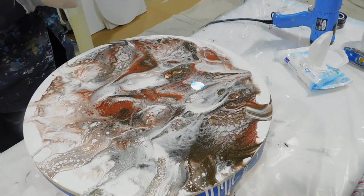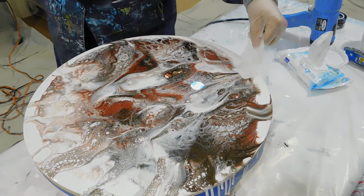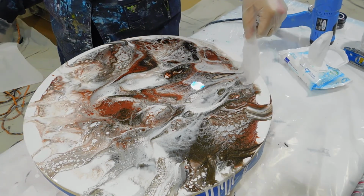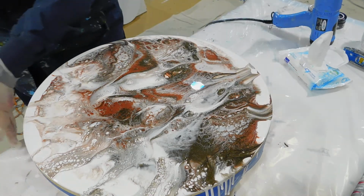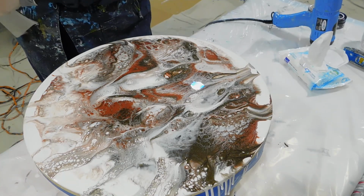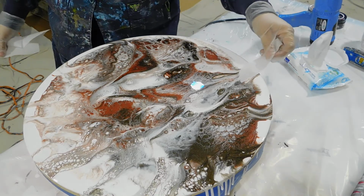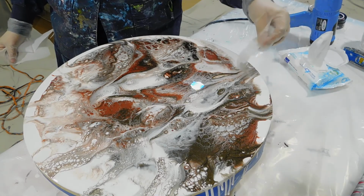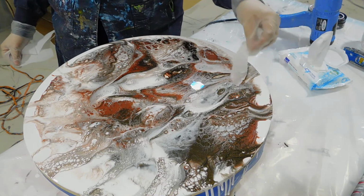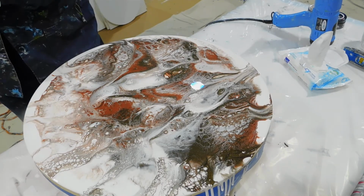See how beautiful that is? Just wanted to hit all the edges all around. Well, that one got a little boo-boo in the middle. I see some eyes looking at me. Ooh, scary. Don't look at it, guys. Don't look at it for too long. Then you find all kinds of stuff on your painting. You're like, oh my goodness.